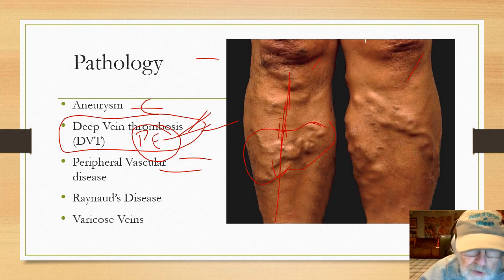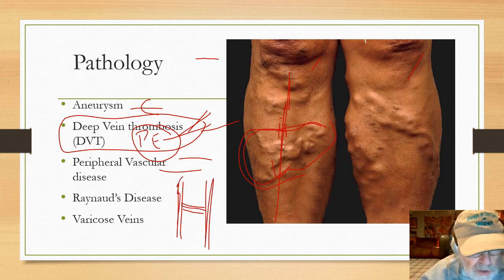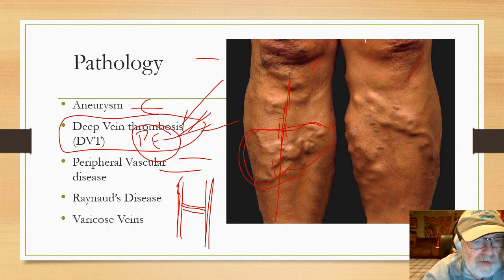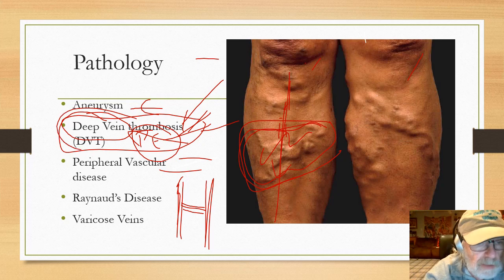The problem is these are superficial veins. The superficial veins meet with the deep veins. On the outside, we have superficial veins, and in the muscle, we have the deep veins, and then we have what are called communicating veins that go between the two. So if these are bad, it forces more blood into the deep veins, which causes more problems and makes a problem more likely to develop in the deep veins. Deep vein thrombosis is called that because it involves the deep veins, not the superficial veins. But these veins may cause a problem with the deep vein flow, which then causes a deep vein thrombosis, where the clot forms in the deep veins.